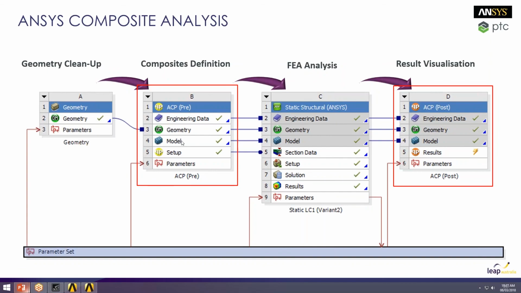We'll need a mesh at this stage, and then we're going to bring it into the preprocessor. We're going to do our composite definition, which is where we specify our layup, fiber orientations, material thicknesses, things like that. Then we're going to pass all that information, that composite definition, into our FEA analysis. We're going to apply our loading, whatever we need to do, and then we're going to post-process the results.